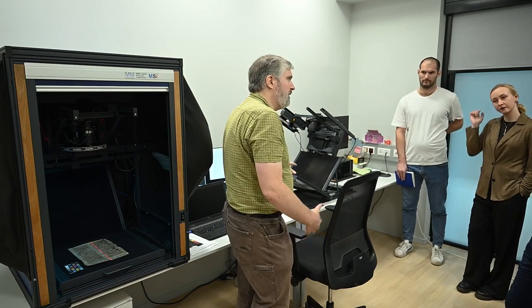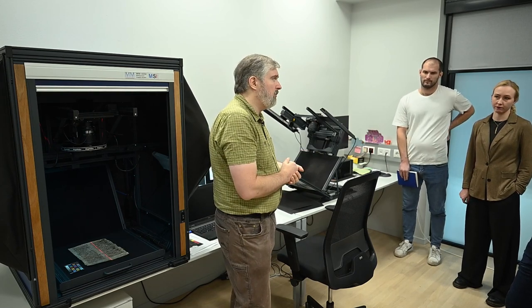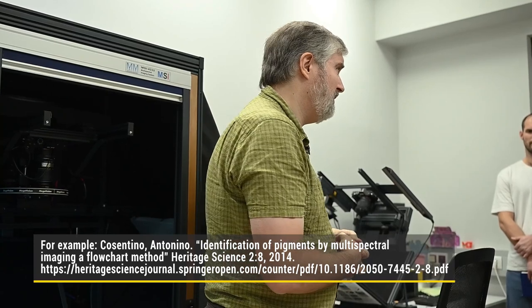And so that part of the automation is to make the images across every page of your project as comparable as possible. There's no reason you couldn't choose a bespoke thing for every page, and you might do that, for example, if you're seeing a specific pigment color, and so you might have a preset that says identify blues. And then you do that and you put that color list on. And you have a different one where you say, let's try and see whether we can see the difference between vegetal and iron gall inks. And so those presets are on you to design. There's several articles out there where they've talked about creating workflows for this. But many of these articles have been published in the last 10 years because this is a really fast-moving field.